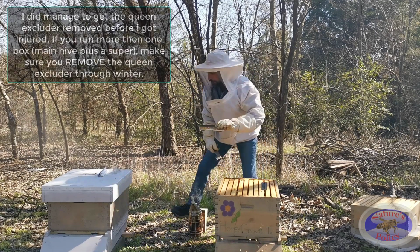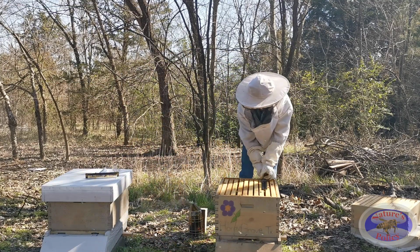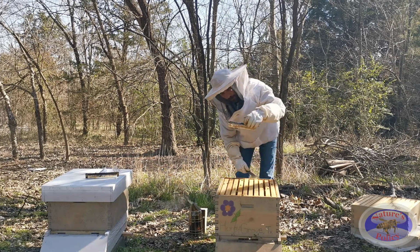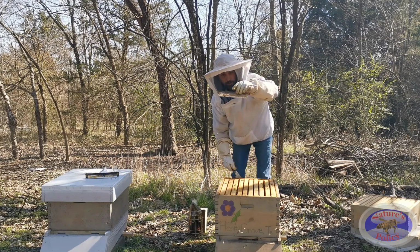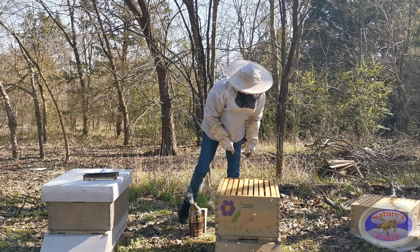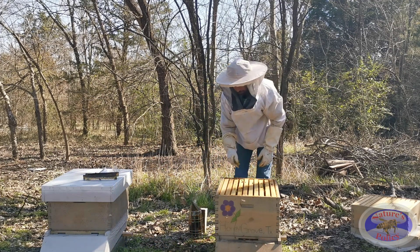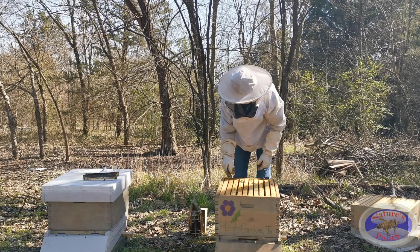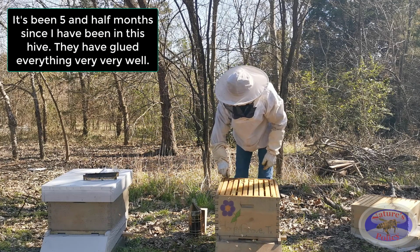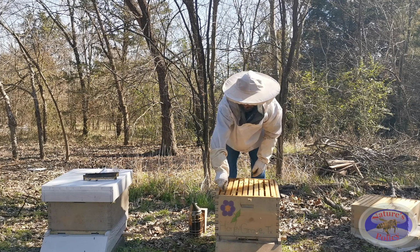Again, we're checking for the queen on anything that we move. This one's loaded with beetles. All right, so it looks like we have 1, 2, 3, 4 frames of brood going already. So that's good, February. They've got these pretty tied together.